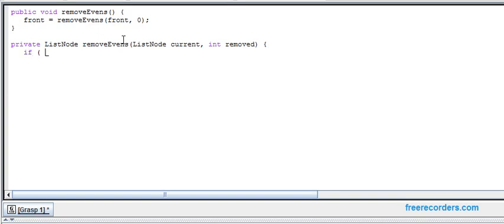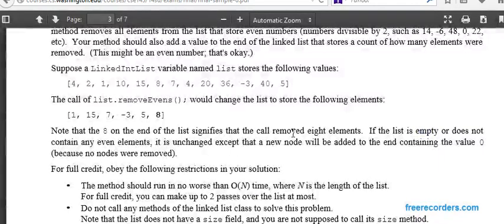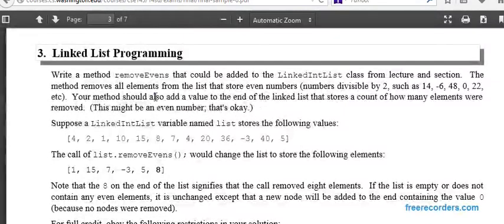Okay, so we have a special case here. What happens if the current is equivalent to null? I do believe that there was something in the spec talking about that. Your method should also add a value to the end. If the list is empty or does not contain any even elements, then a new node will be added containing a 0.